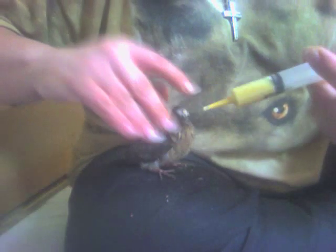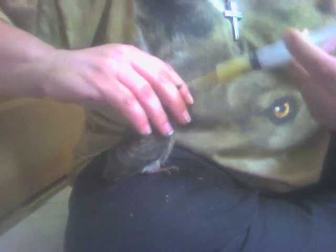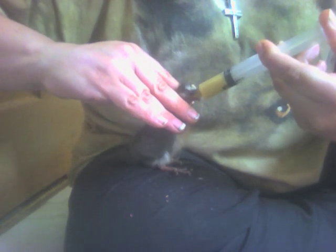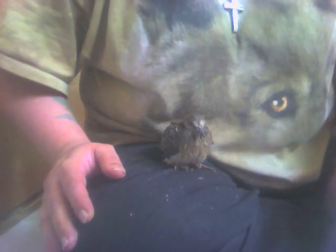Okay, Jack, come on. You hungry? There you go. Come on. And as long as they're doing that little bouncing motion, that rhythmic motion, that means they're swallowing all that food.